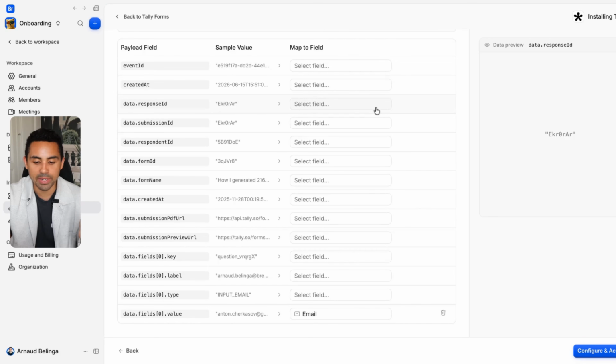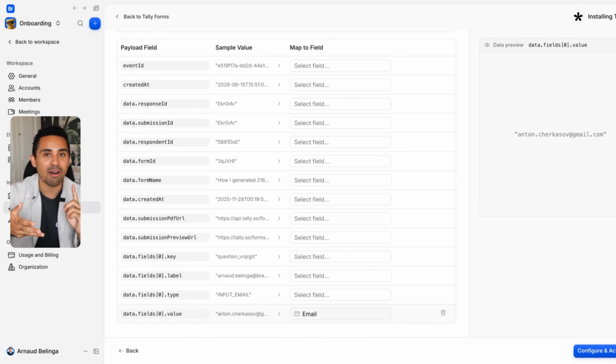Automatically, by default, Breakcold maps the right data. So you can see here that it mapped the relevant email address. Like I told you before, in my form, there was just an email address. So it was actually a bad move. Retrospectively, it was an old form, because the thing you want to do is to have at least the email address, phone number, full name, and ideally the LinkedIn URL, because if we have the LinkedIn URL, Breakcold is able to enrich automatically the company and a lot more data. And this email is just a Gmail. So it's actually not great.